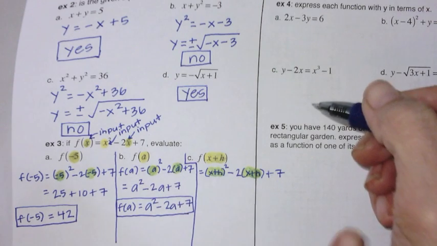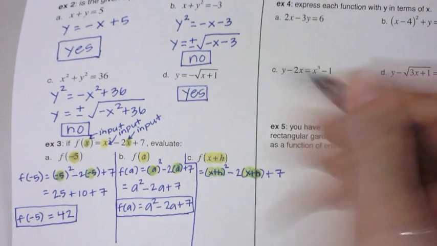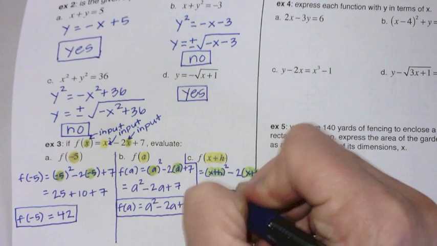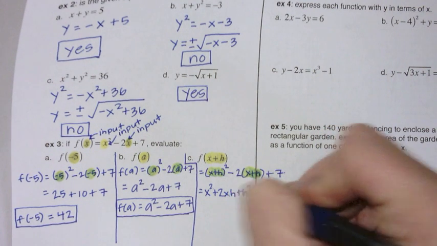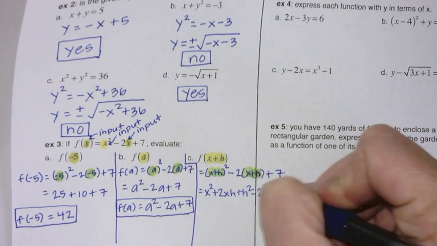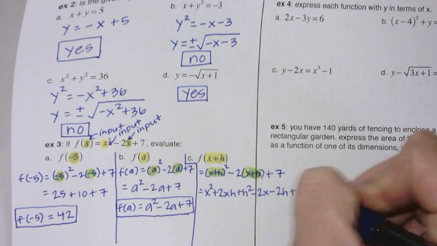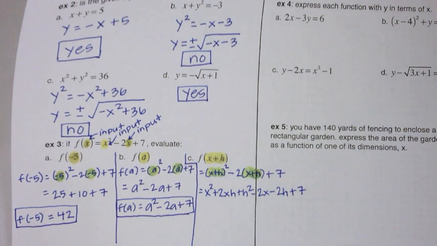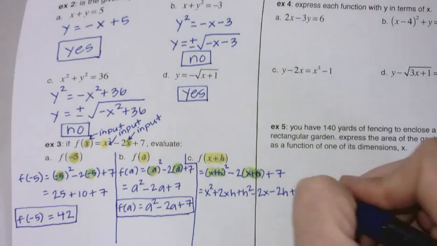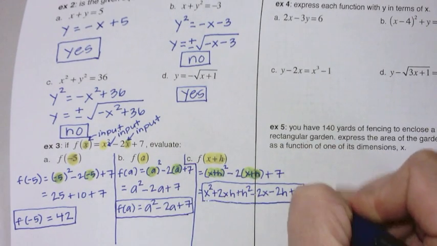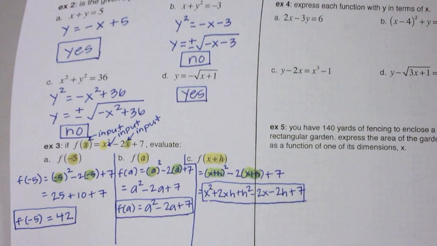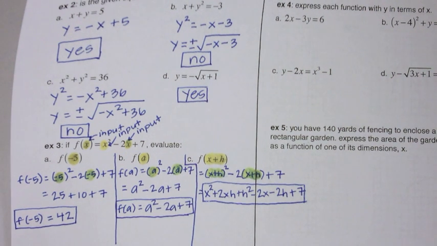Okay, so now I need to simplify this. The other ones were a little easier to simplify. First of all, I am not going to kill any puppies here. I'm going to make sure I FOIL that out. Distribute my negative 2 to both the x and the h, and then simplify from there, and I can't do anything else. There's no other terms to combine here because none of them are exactly alike, so that is my answer there. Moving right along.